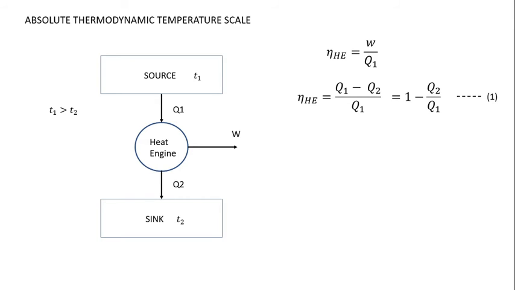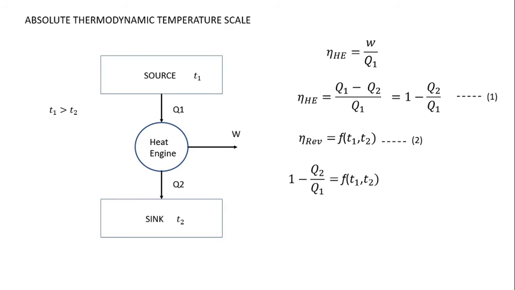And also, by the second law, it is necessary to have a temperature difference to obtain work from any cyclic heat engine. We know that the efficiency of all heat engines operating between the same temperature levels is the same, and it is independent of the working substance. Therefore, for a reversible cycle, the efficiency will depend solely upon the temperatures T1 and T2 at which heat is transferred, or it can be written that the efficiency of a reversible heat engine is a function of T1 and T2, where f signifies some function of the temperatures.